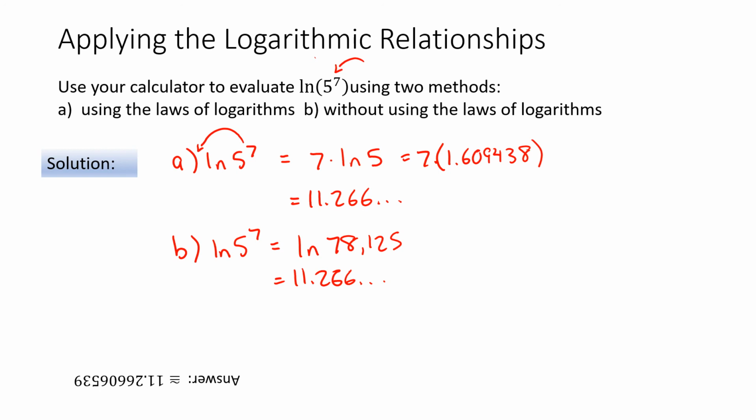So a lot of you are going to say, why would I use rules for that? Well, the reason you do that is if you're trying to solve for something. If this said the ln of 5 to the exponent x, how are you going to solve that? Right? There's no way for you to solve that without being able to use that rule in writing this as x times the ln of 5. This allows you to isolate x by itself and solve it. That is really where these rules are so important. Okay?